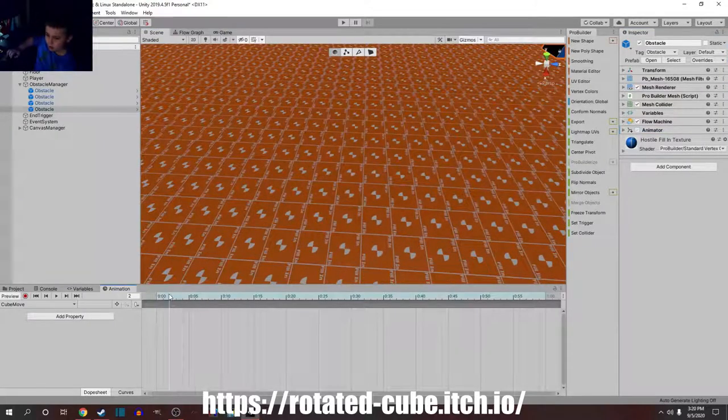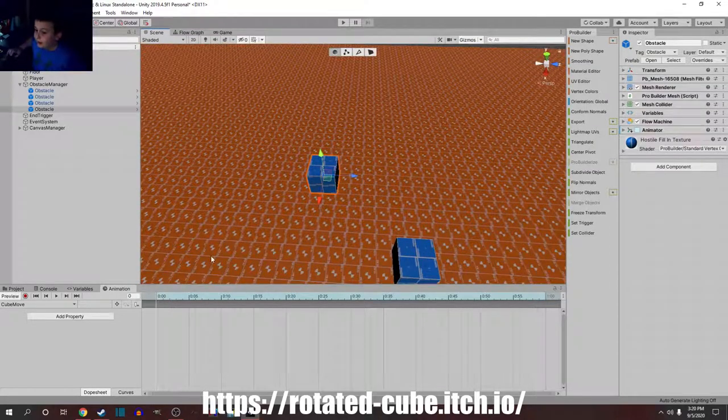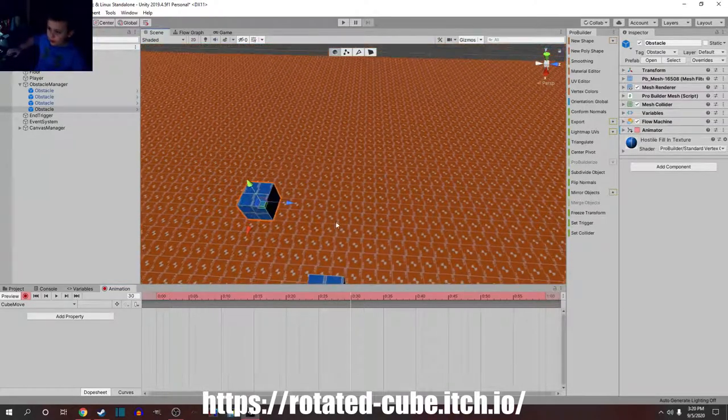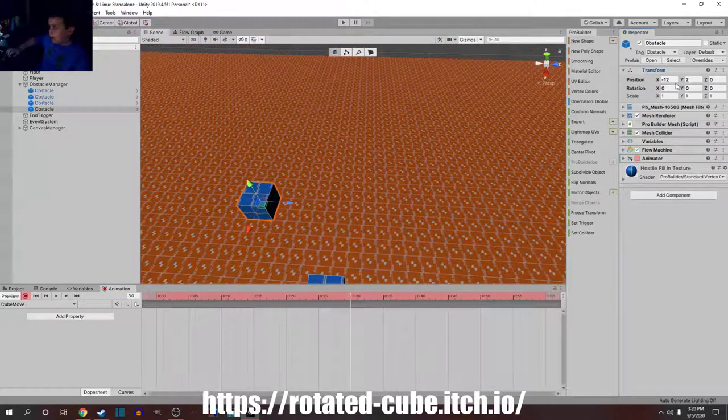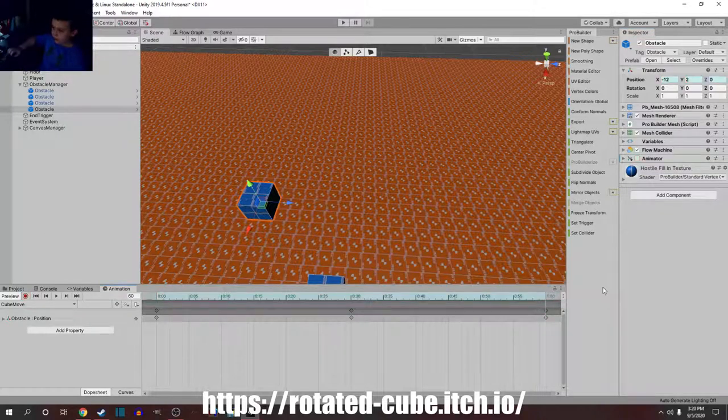Like so, and we should be able to drag frames, like so. So I believe these are in seconds, so at frame 0, it's doing nothing. At frame, or maybe let's just do frame 30, it's 2 on the z-axis. And at 1 minute, it's back at 0. And then we can go out of record mode, and we should see our little animation if we click this little play button.